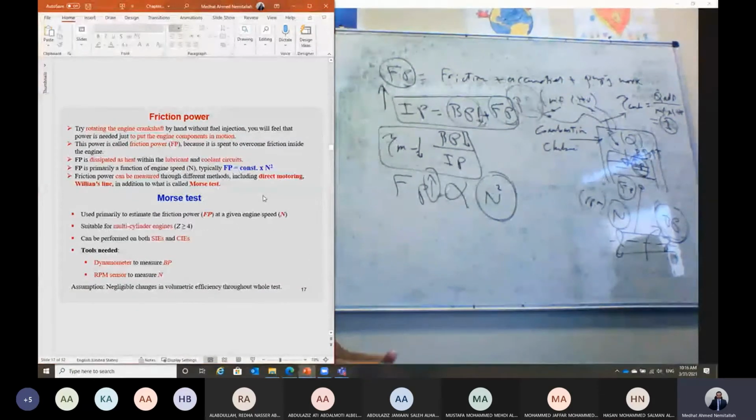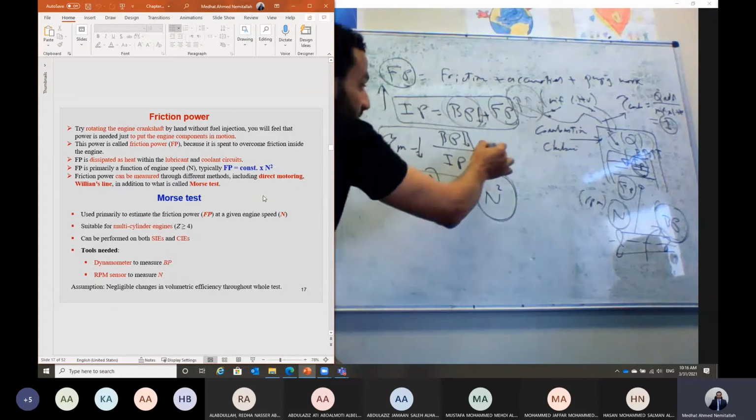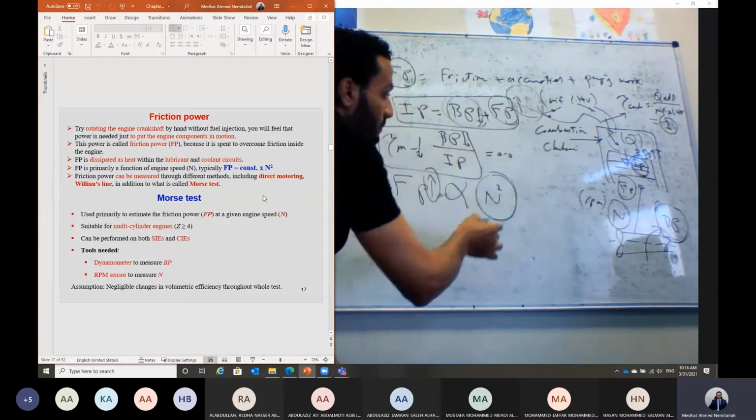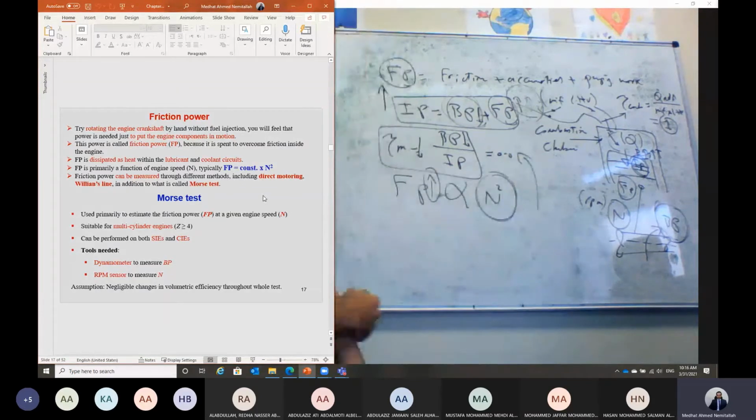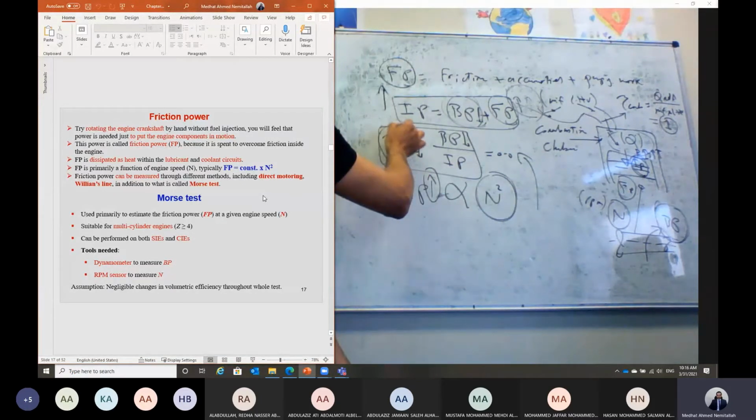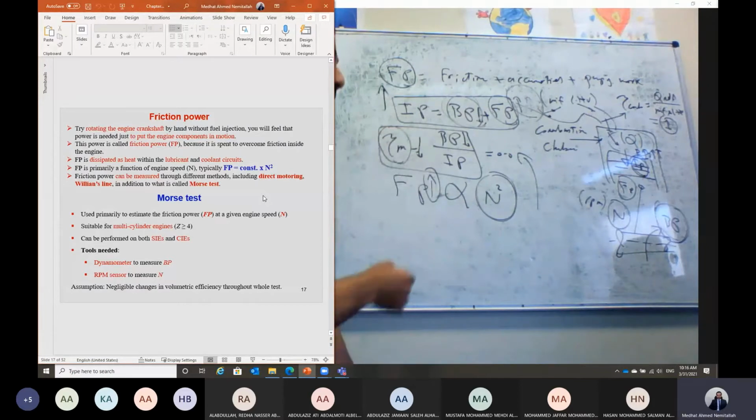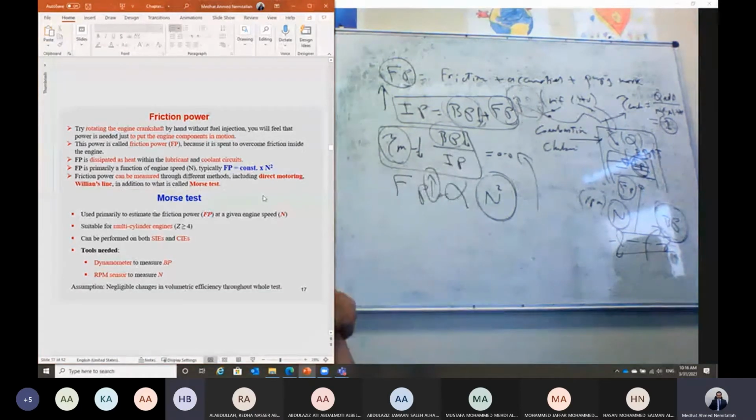Okay, how can we calculate? And we said, Shabab, also the mechanical efficiency, this value should equal to 0. Under which condition, Shabab, can we get the mechanical efficiency equal to 0? When should it equal to 0? When the brake power is equal to what? Equal to 0. But when can we get the engine brake power equal to 0? Under which condition? With the car not moving. What did you say?